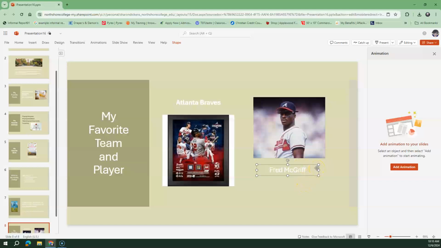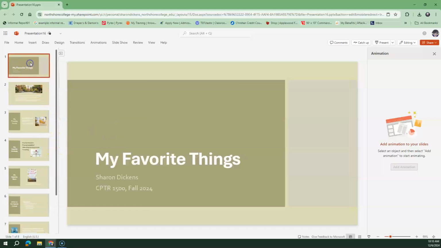that's just adding a couple of pictures. I'm not sure it's the best positioning for the pictures, but anyway, you get the point of how you can use that template slide and insert pictures or insert text. All right, I'm done with that. Now I want to go back and add some transitions and animations. So I'm going to go back to my first slide.